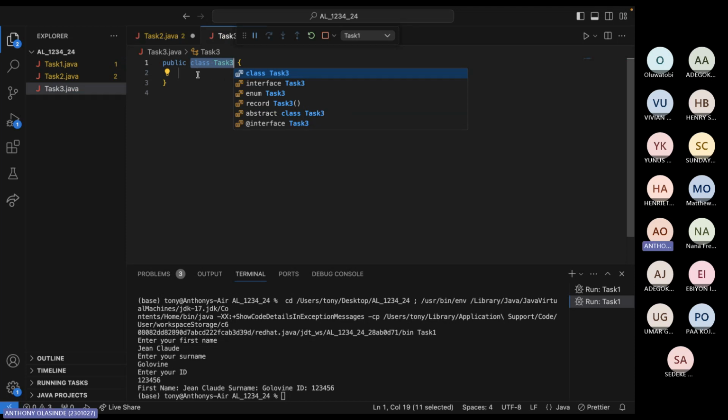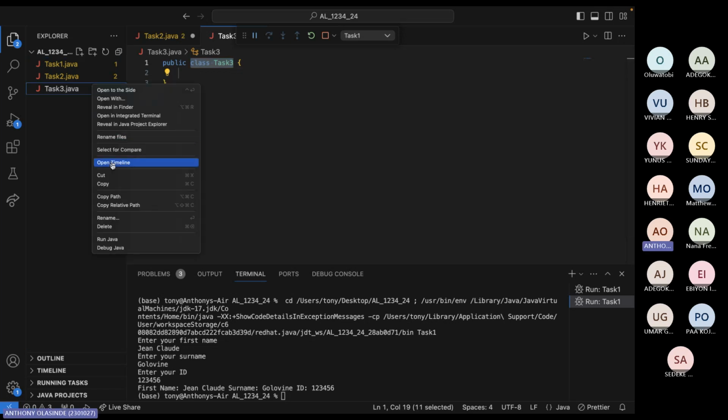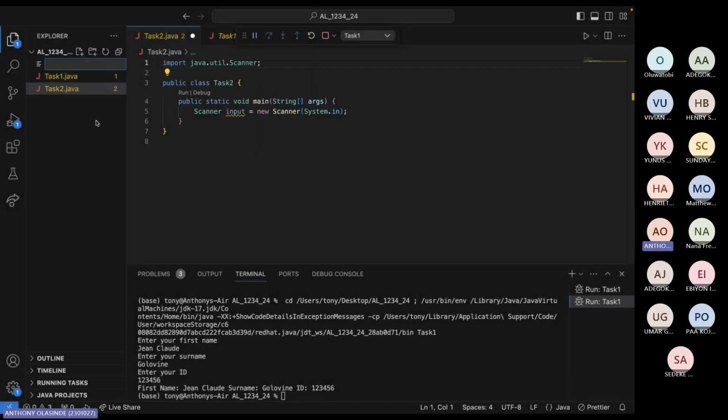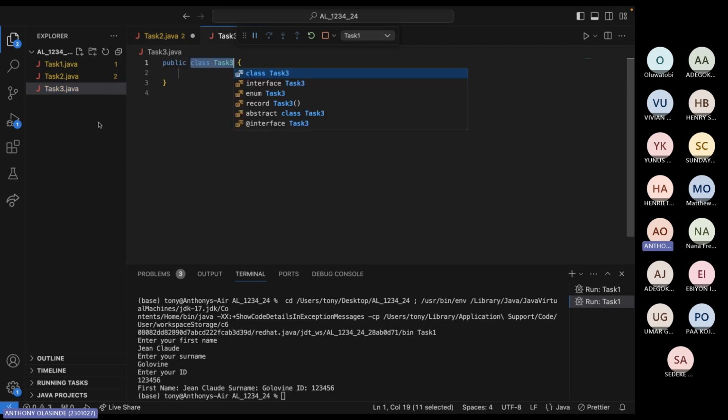So for the first one, what you do is you delete it and create it again, tags3.java. If it still doesn't bring it on the second one, then you're in soup. Don't continue. Just call somebody to come correct it.